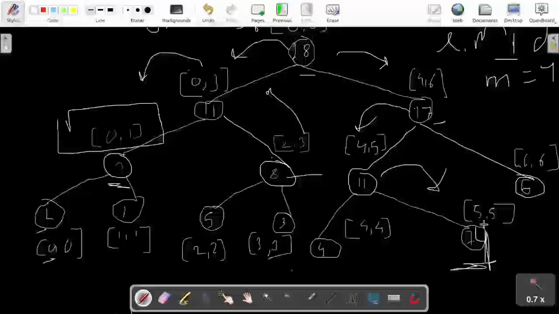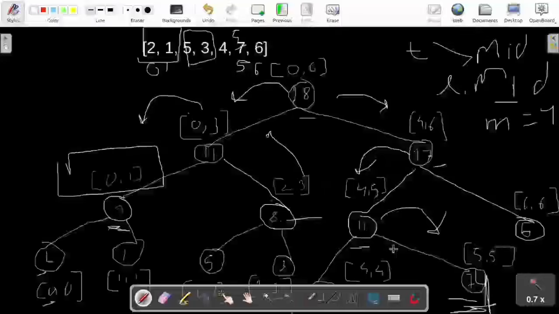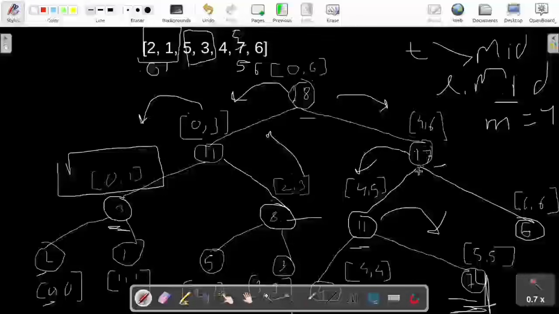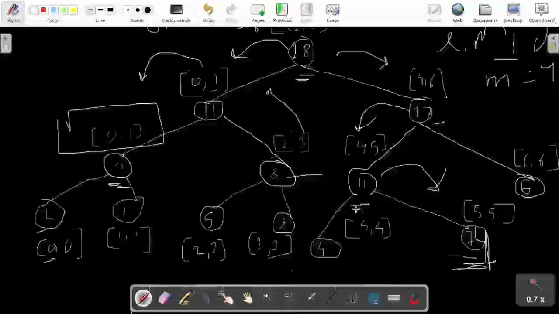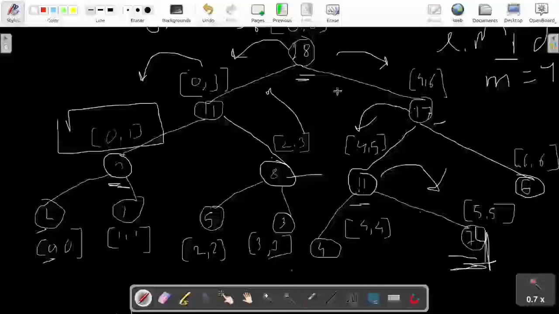Now, just don't exit from here. We have to update the corresponding nodes also. Because just think, if this 7 changes to 4, which nodes will we have to change? This 11 has this 5, we have to change this 11. This 17 has this 5, we have to change this 17. This 28 has this 5's contribution, we have to change this 28. That means we have to update these 4 nodes.